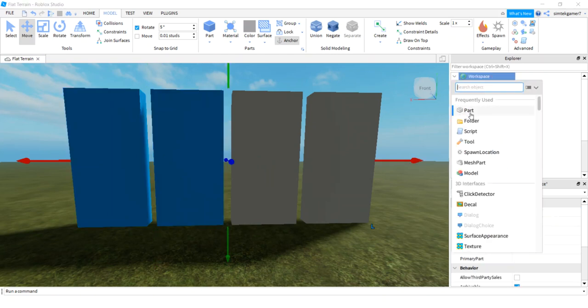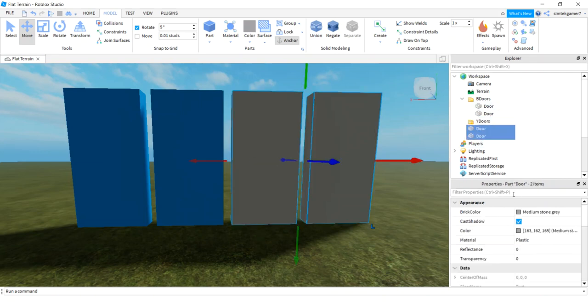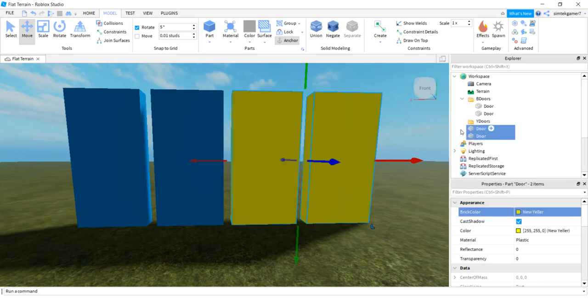And go to workspace, folder. This is going to be for yellow doors. So yellow doors. Let's make 2 yellow doors. There we go. And add them.